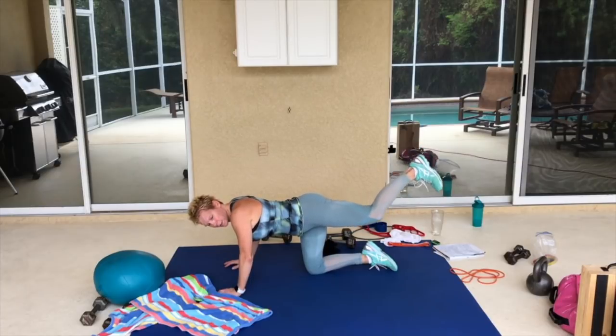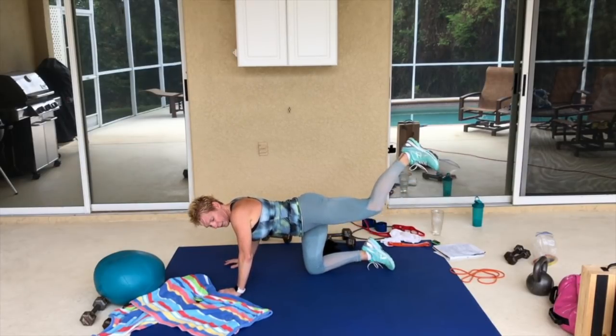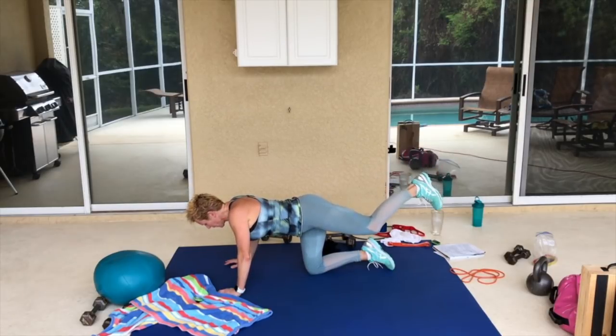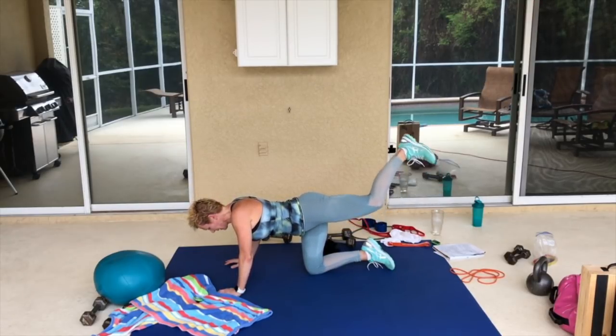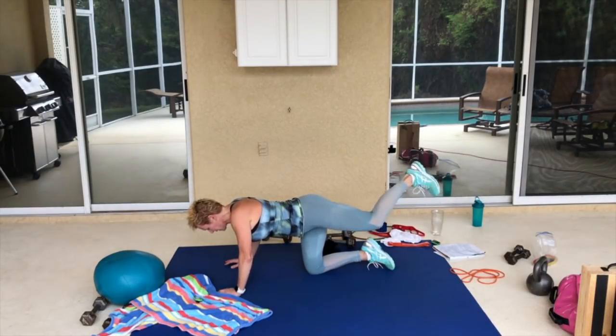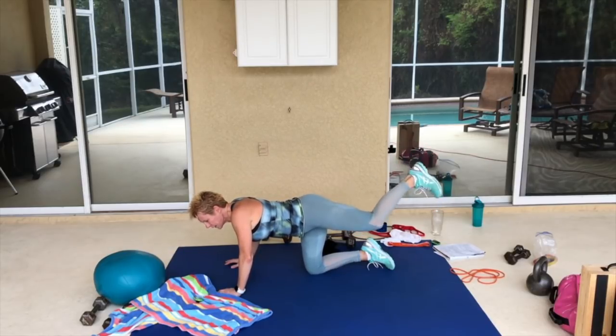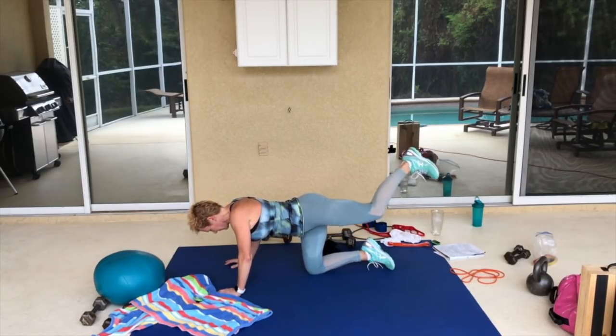Now, you know the next one's the new one. So you're going to bring that left knee to the left elbow, and you're going to tap that right hand with that knee, and then you're going to bring it to the right side, the foot. 4, 7, 6, 5. Are you ready?